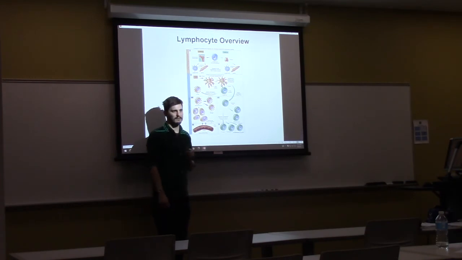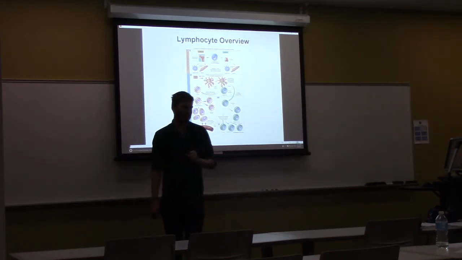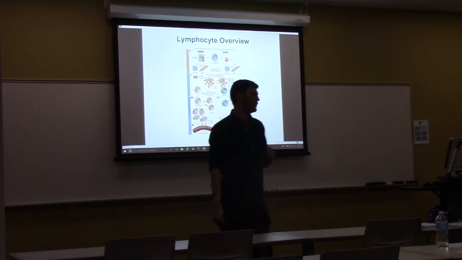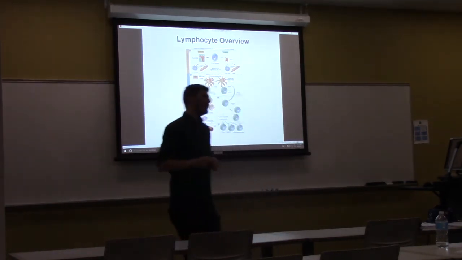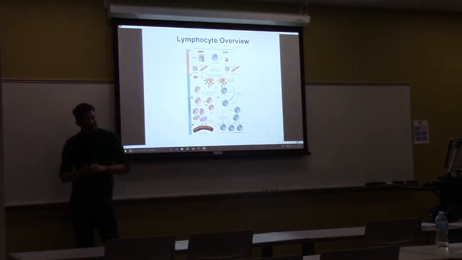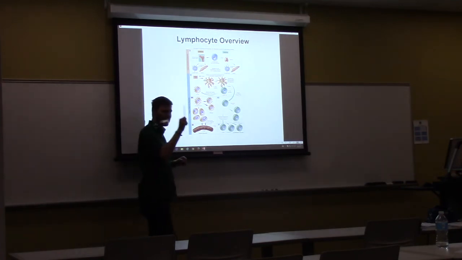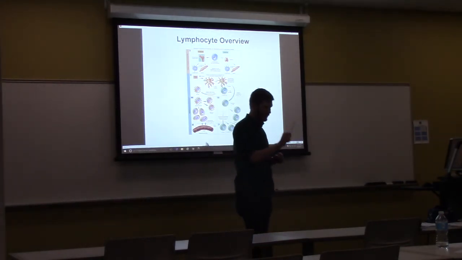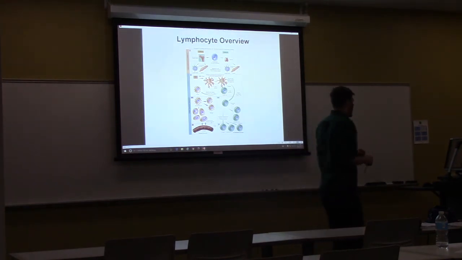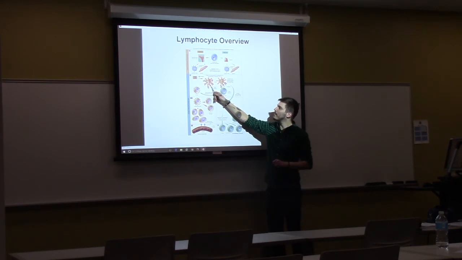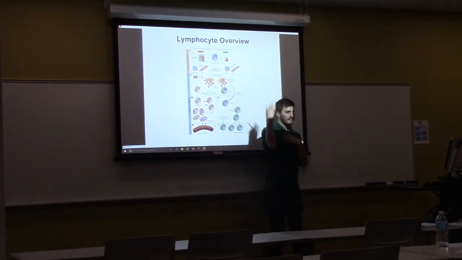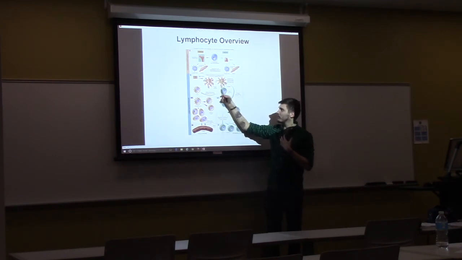Why do they do this? Who needs to see antigen in MHC class 2? T cells, right. What type of T cell? CD4, good. So CD4, MHC class 2. CD8, MHC class 1. Okay. So they phagocytose, process, present on MHC class 2, and then go into the lymphatic system to show it to T cells, right? In hopes that they find a T cell that recognizes it. When they do, what happens?